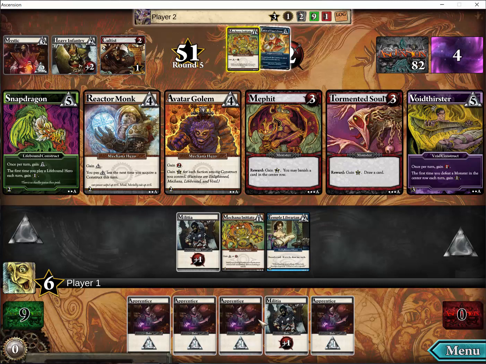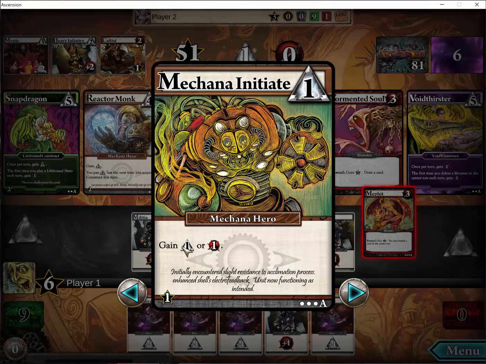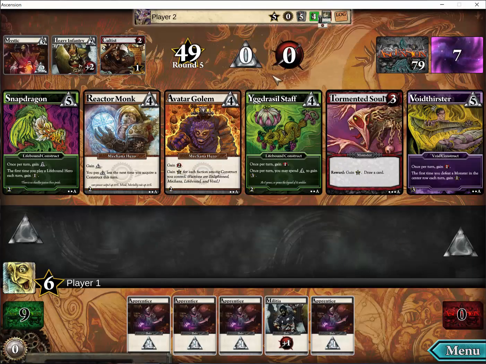Looks like I've got another currency turn coming up. Now my opponent's got quite a few interesting cards here. He can choose to gain a currency or a combat with that one. Discard a card, and if you do, draw 2 cards. So that's pretty powerful. He's drawing extra cards into his hand with that one.